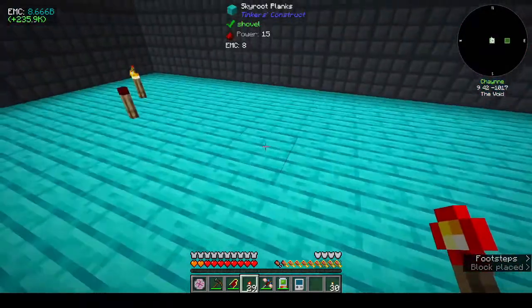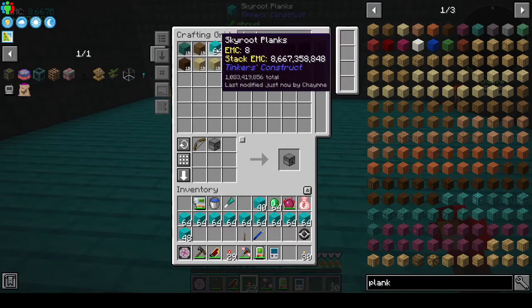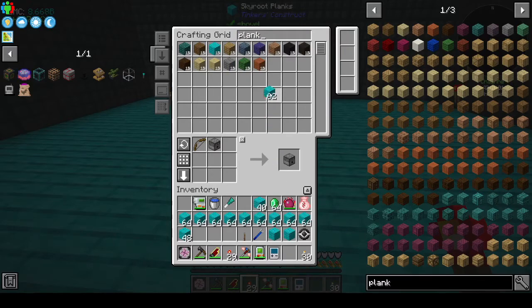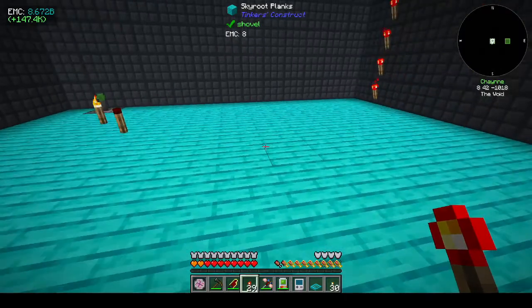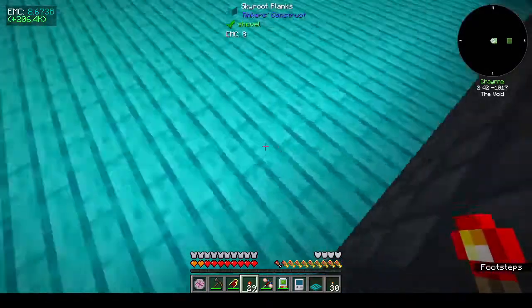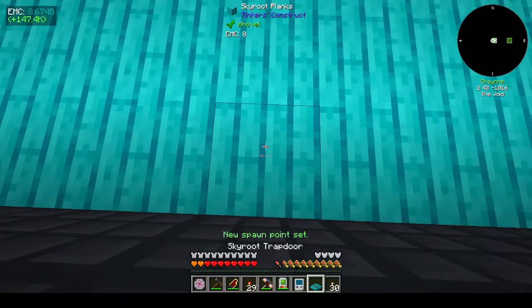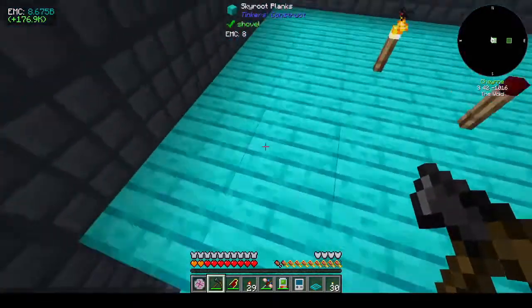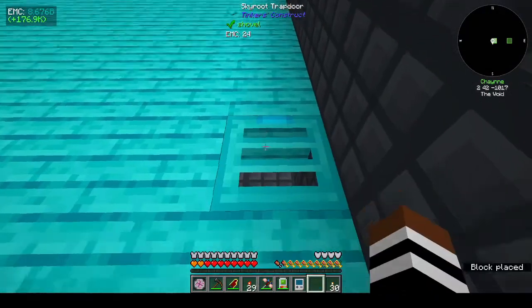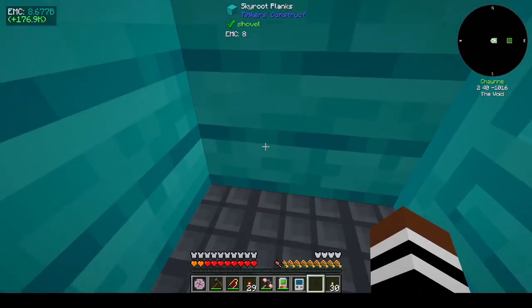Right, we've got that. We need some kind of access point, so we need a trapdoor. I don't know why I did that, because we have more than enough. All right, skyroot. Right, we just want one trapdoor. I think we set our spawn point to be here. New spawn. Set you up. Our trapdoor. Right. And then we can change into this.